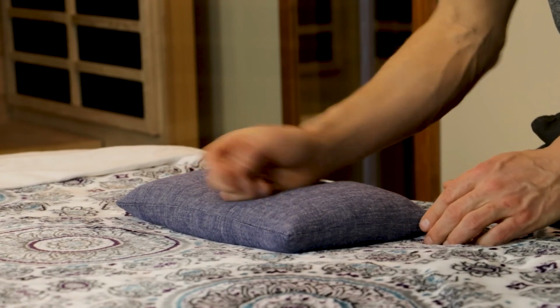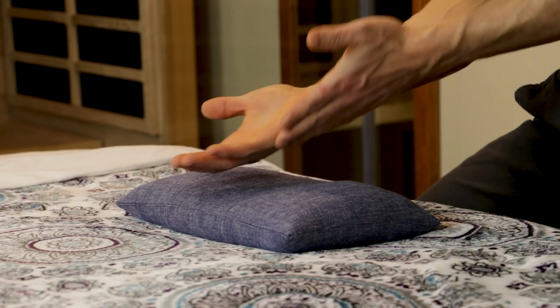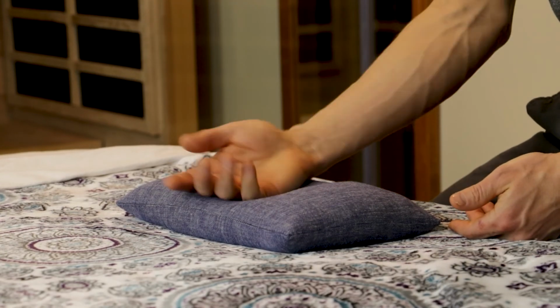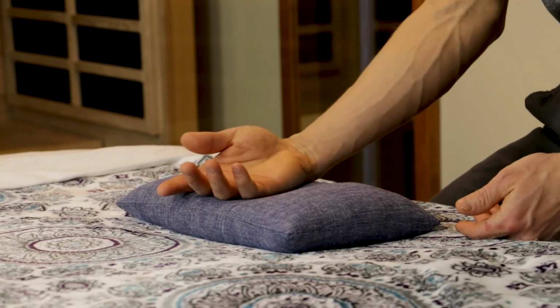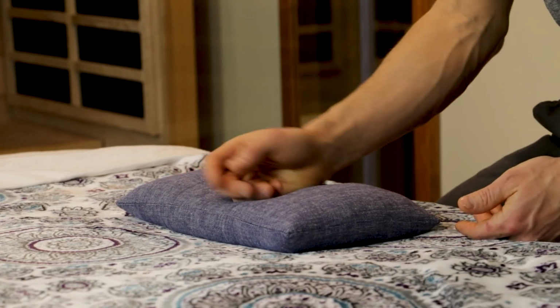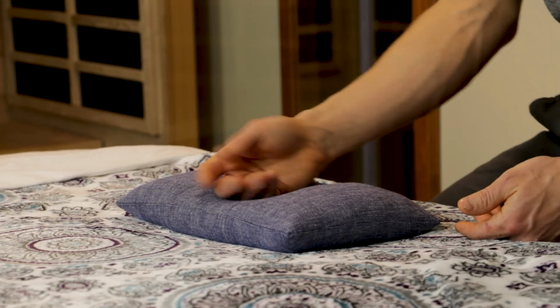Now the main difference here is the pressure is going to be a little bit more on the knuckle than it is on that ulnar surface. So, hand in the same position, and you see how my hand basically just opens up and closes. It's like I just open my hand to the sky and close it. Okay, so that's one stationary movement.